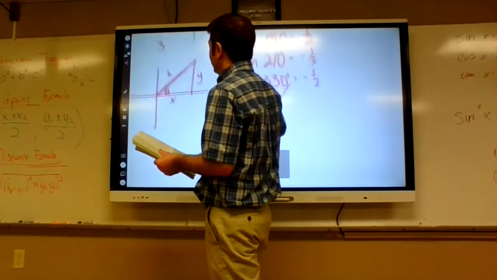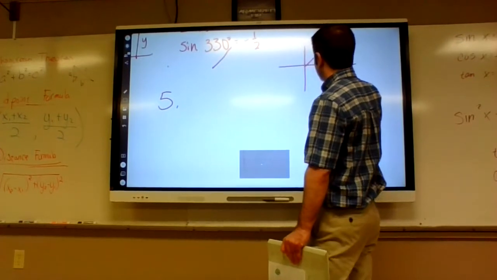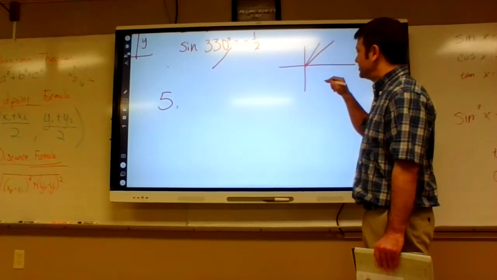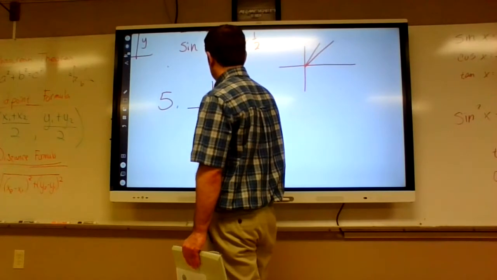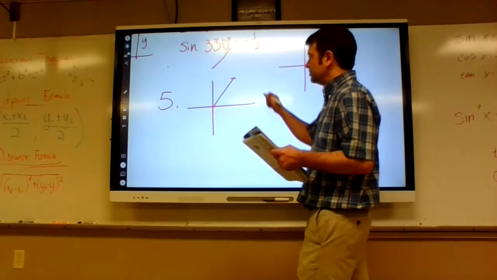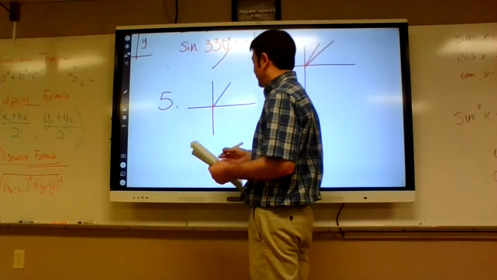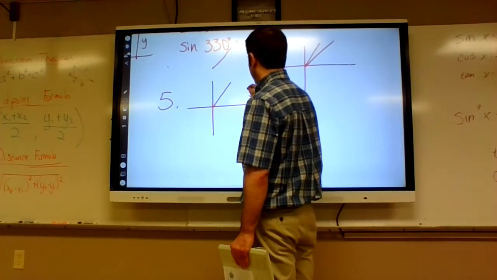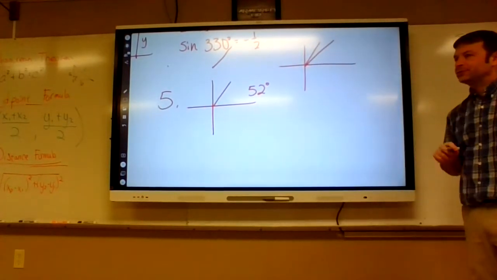So we talked about what's the angle of a perfect diagonal? 45. So 52 is a little bit bigger than that, so it should be a little bit past the 45, not perfect, but a little bit steeper. Sketch it, and if it's a first quadrant angle, the reference angle is itself. So we'll just rewrite 52 degrees for its reference angle.